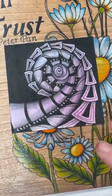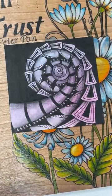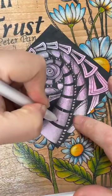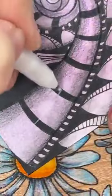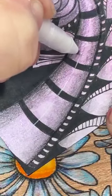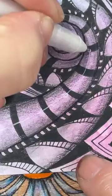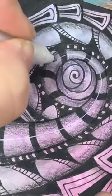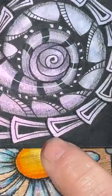So, last thing we want to do is kind of bring in, now usually white chalk pencil, but I think in this case, because there's a lot of black there, I'm going to come in with a white pen. Now, when you do this, it's important you try and go in with a single line, if possible, because we don't want it to be too sketchy, because it's a highlight and we want it to give that appearance. If it was too many lines, it would sort of dull the effect, and we don't want that.